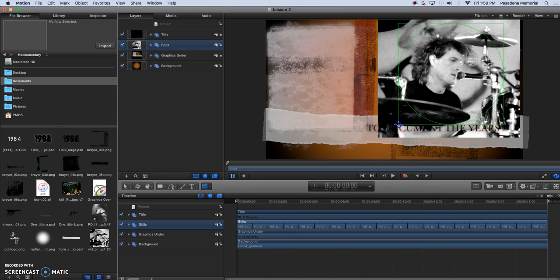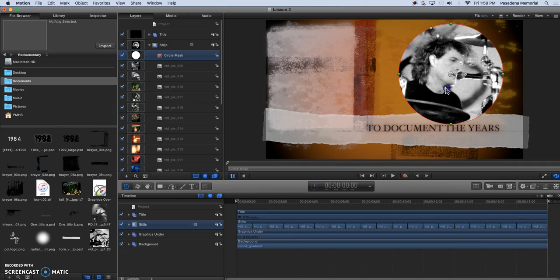So, making sure that our drummer's pretty much within the frame. You might want to move it down just a little bit, and let's size it down just a little bit more.